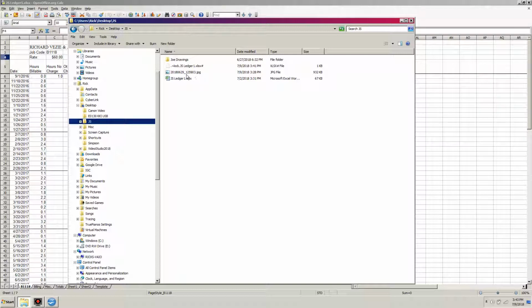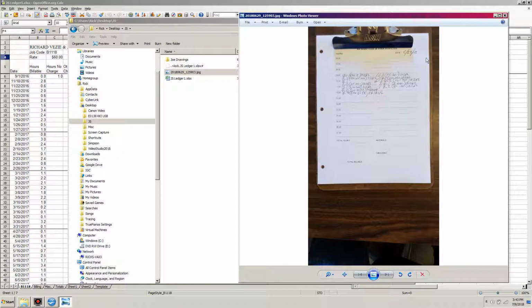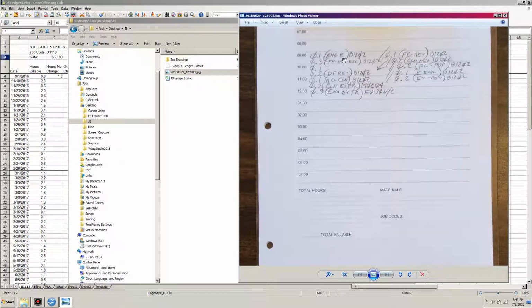I'm going to open this photo up and zoom up on it a little bit. Here I have different file names. This one I'm going to look at, B1202. That's actually an existing file of mine, the project I have going, but I want to add that project to this Ledger.